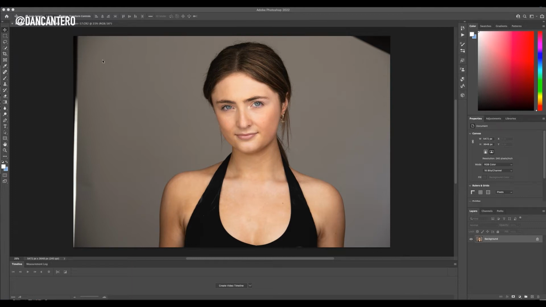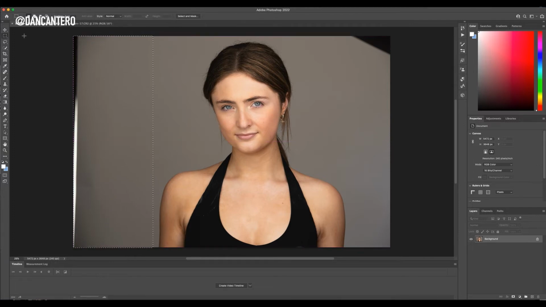Now, as far as fixing the left-hand side here of the frame, a lot of people would just go into Lightroom and they would just crop it. The problem with cropping is that you are messing with the ratio of the image, and also you are deleting pixels. So you're making the file a little bit smaller, which I don't want to do. So in this case, to fix these sort of problems, because it's quite minor, I usually just stretch the side that's got the problem. So in this particular case, it's going to be this.